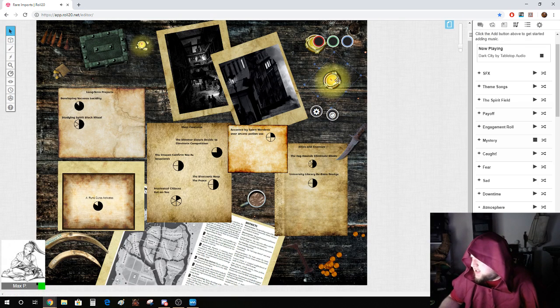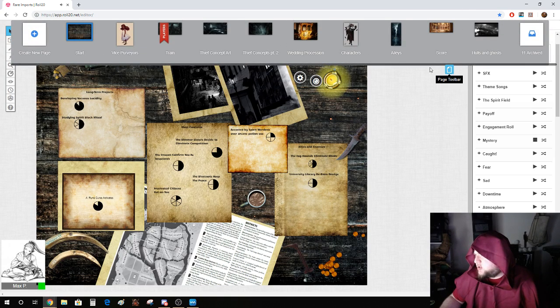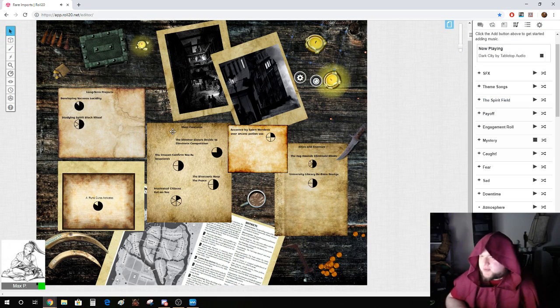So, what is this? This is kind of the home page, the landing page, or map for the players. The reason I have this is that I wanted to give them a place they could always come back to. This is meant to represent the table, lit by a few candles and electric lamps, around which the crew can gather to plan out their next score, to keep track of what's going on in their city, and how they are doing as they continue their escapades. So I have this all set up.